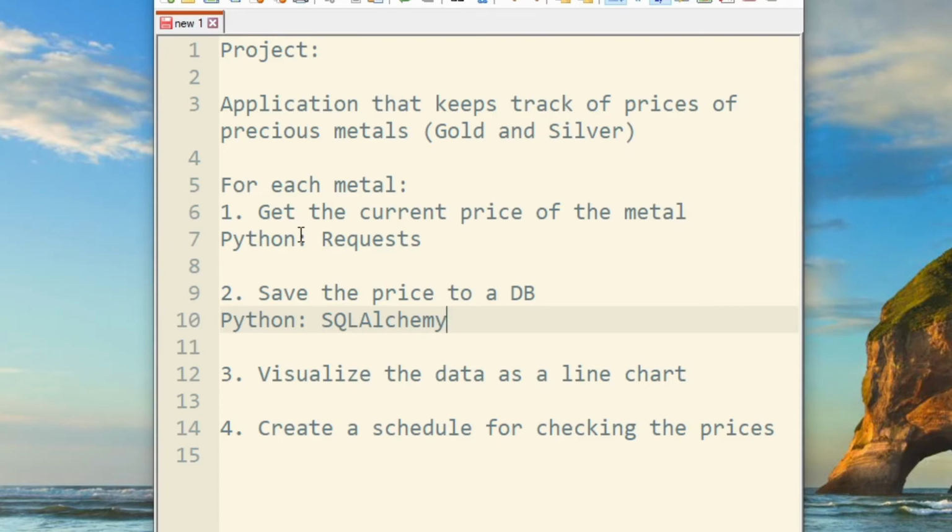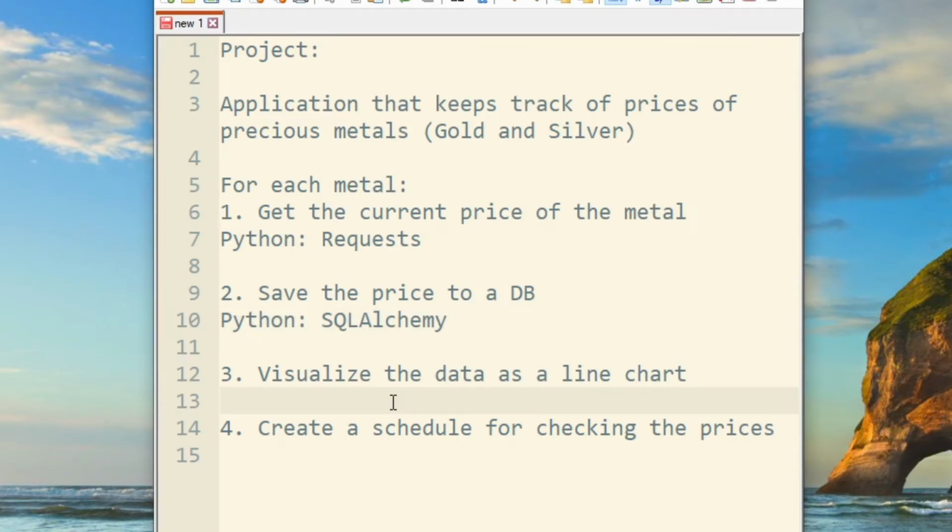It could be MySQL or Postgres or SQLite. It doesn't really matter, because SQLAlchemy helps us to abstract away from the actual database implementation and just focus on the Pythonic interface to the database. So I'll show you how to use SQLAlchemy to create the database and to insert data into the database and to get the data back out.